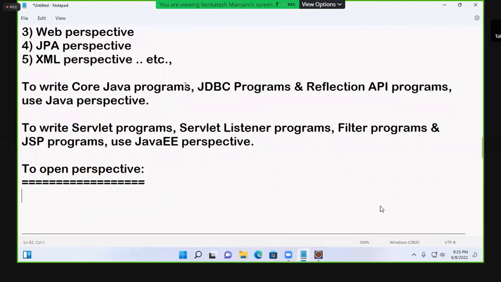For writing core Java programs, first program to last program, total core Java, as well as JDBC, reflection, for all these use the Java perspective only. And for Servlet programs, Servlet listener programs, filter programs, JSP programs, at the time of Java EE use the Java EE perspective. This is the reason you should know the editions information. Servlet comes under Java EE, JDBC comes under Java SE.